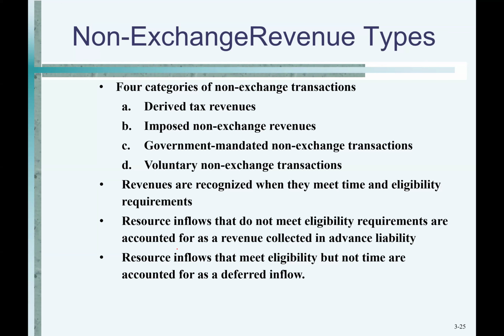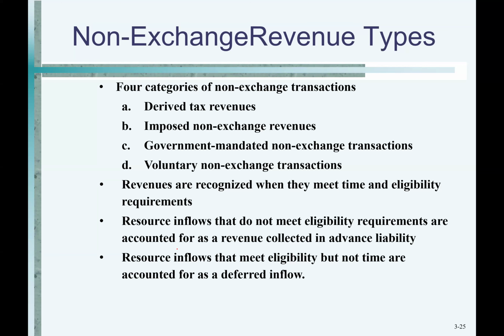For example, HUD used to have programs where governments would apply for a certain amount of community development money, and there'd be a pot of community development money available at HUD, and they would take different proposals and would award money out until the pot was empty. Well, yeah, that's an obvious eligibility issue. And so we'll see where eligibility really starts to come into play for the voluntary non-exchange.